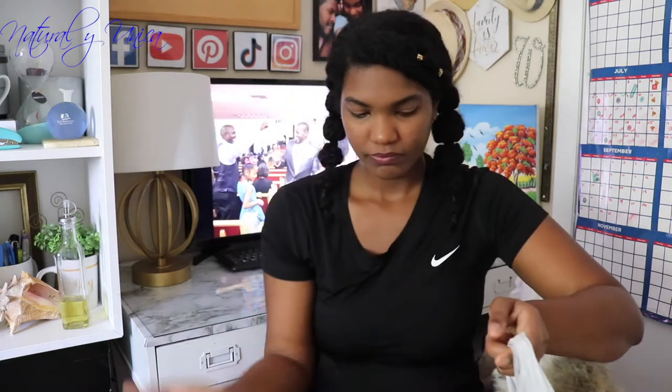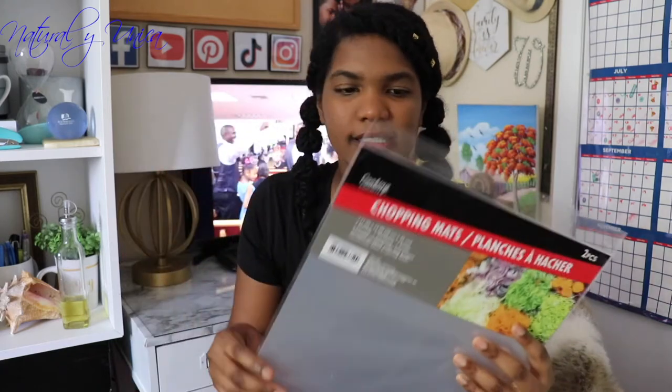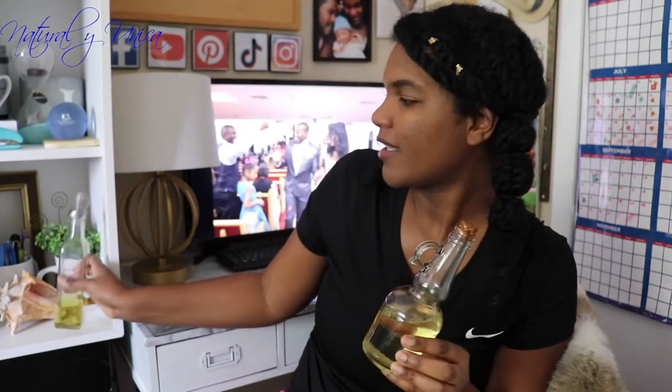I'm gonna tell you really quick what I bought, and I think you guys can use it too — you cannot miss this out! So I purchased these choppers — it's for chopping your lettuce, your tomatoes, everything. This is really good quality and they gave me two! I also purchased this oil dispenser for a dollar — great quality, crystal, really great. I also buy this for my olive oil, also only for a dollar. Can you believe that?